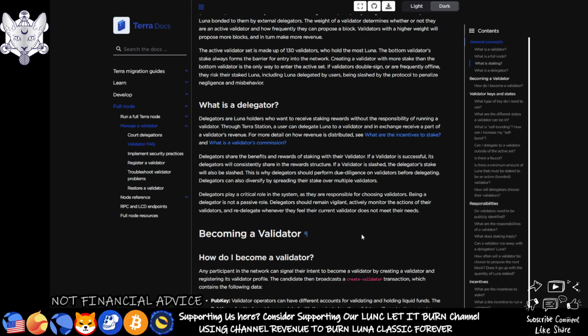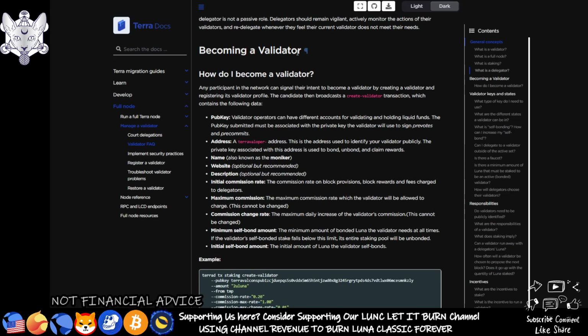Delegators should remain vigilant, actively monitor the actions of their validators and redelegate whenever they feel their current validator does not meet their needs. A good example of a validator on the Luna mainnet is Lunc. Yes, I know Lunc because they're doing so much for the community and they really are underrated in my opinion. So the all important question: how do I become a validator?